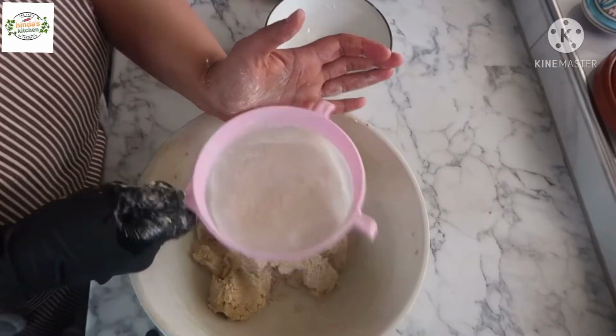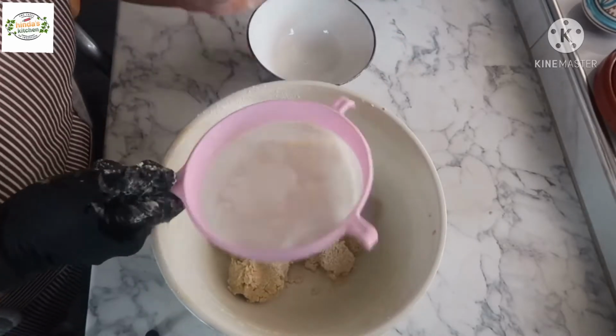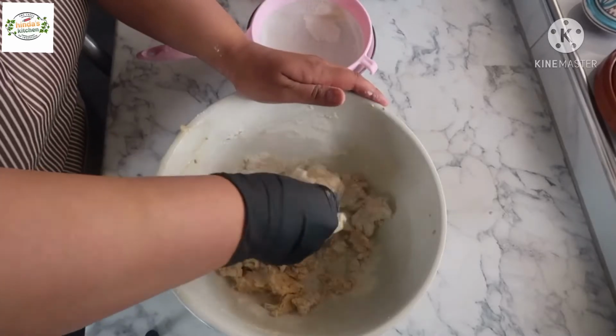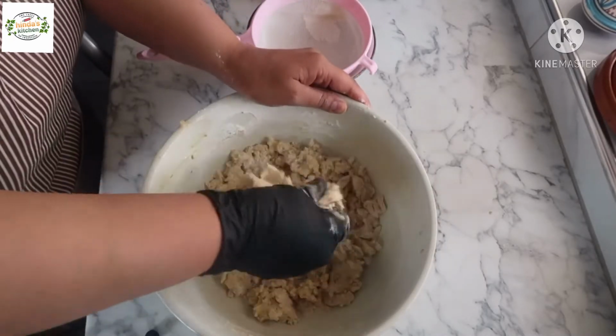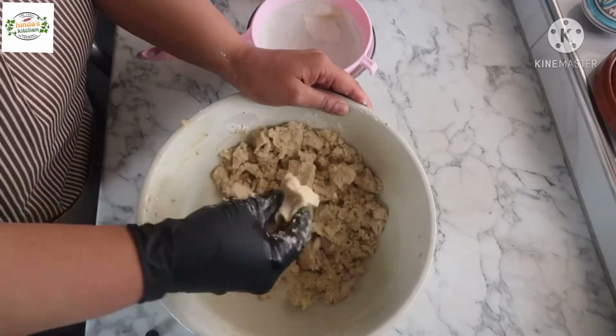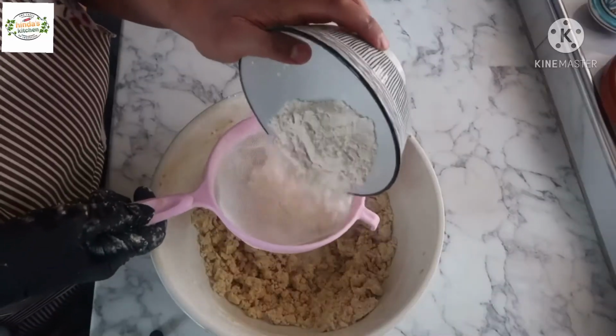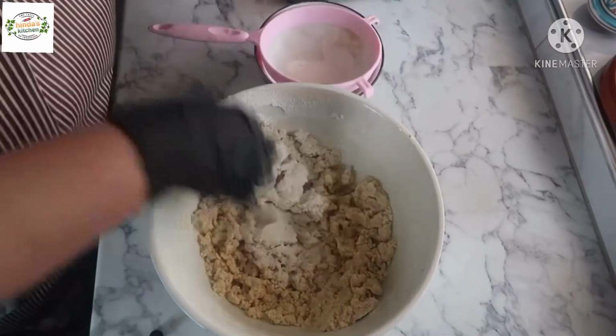You might need from 220 to 250 grams, depending on how much of the fats we added the flour absorbs. The texture should be sandy, but as dry as we can have it. Now you will understand what texture I need.